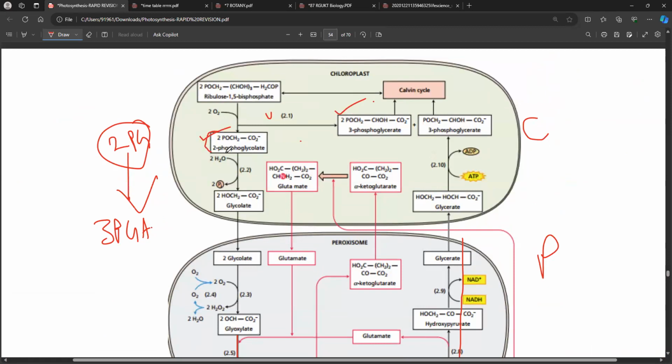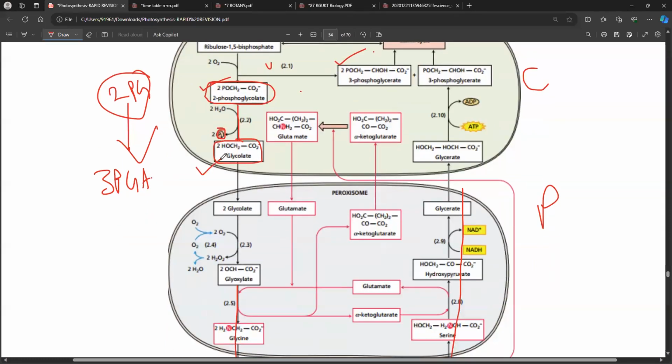This 2-phosphoglycolate, is it necessary to remember the steps? Of course, friends, because more than 3 to 4 times we got questions from the steps also. Hence, I encourage all the students to remember the steps mandatorily. So the 2-phosphoglycolate is converted into glycolate. How is that possible? So simple. It is just losing its phosphate group.